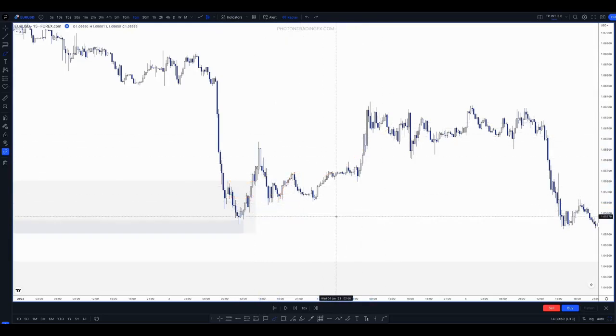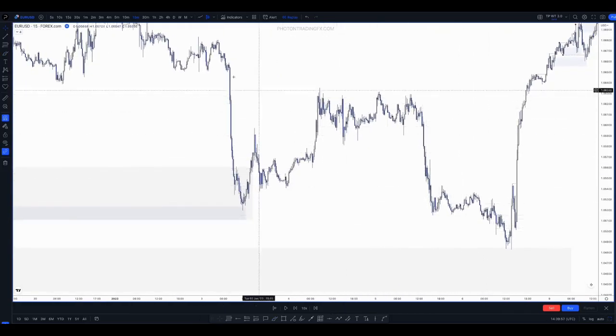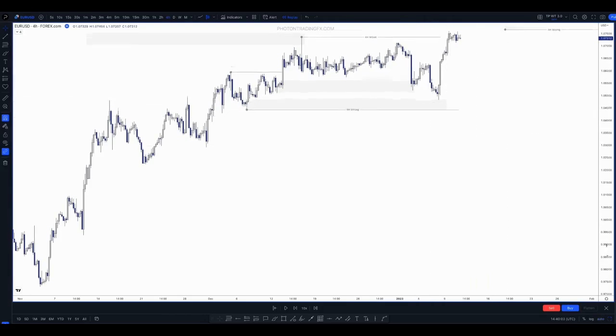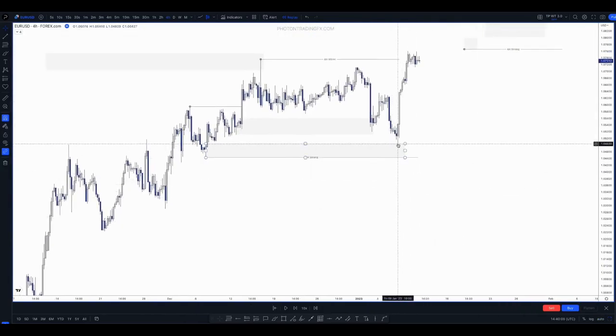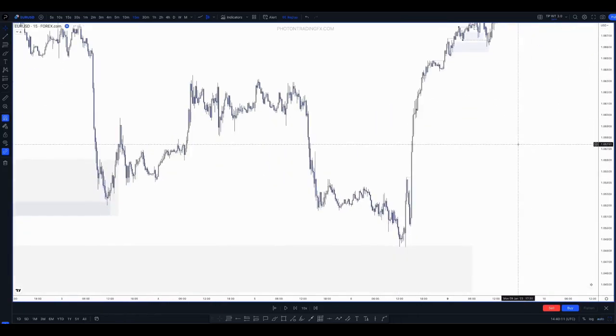Targeting to the upside. We're not going to get too caught up in management and things like that. Okay, ends up not working. We come down a little bit lower, and where do we come into? We come into the 4-hour extreme. So now again, what do we do? As soon as price mitigates that level, our alert goes off, we jump down to our execution time frame, and then you look for your lower time frame entry model.